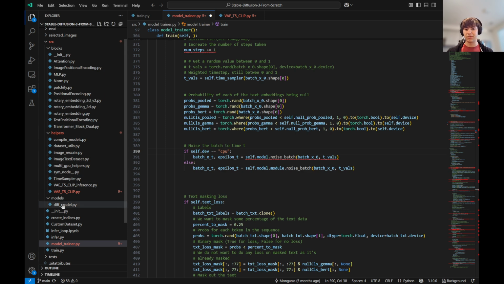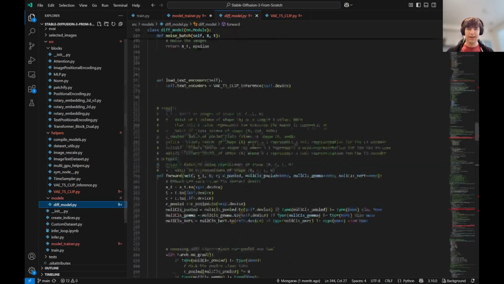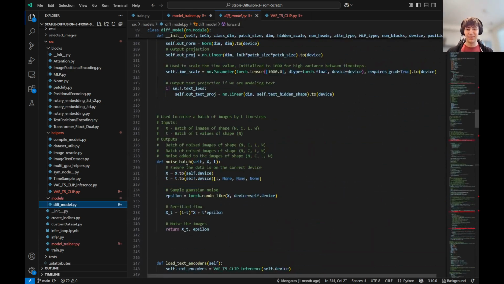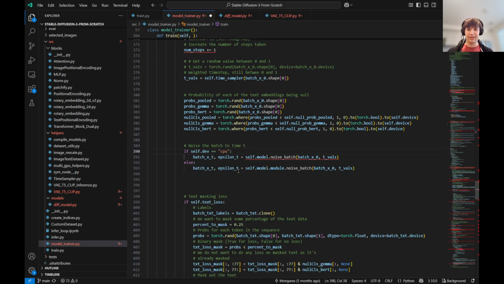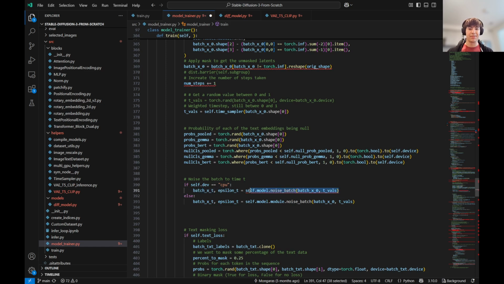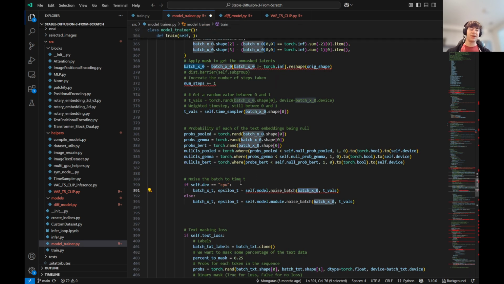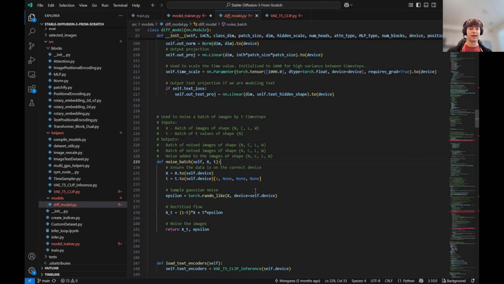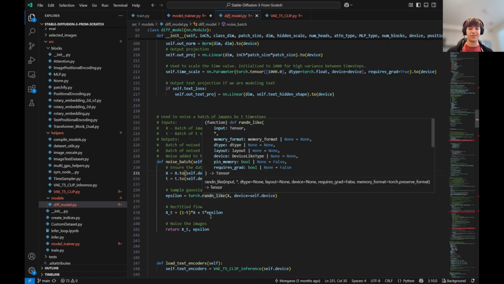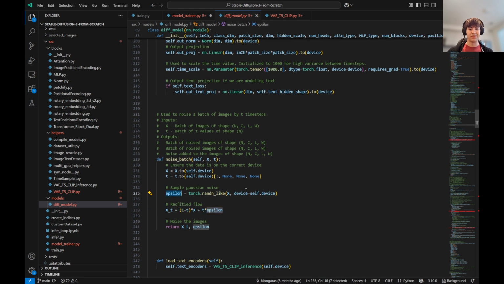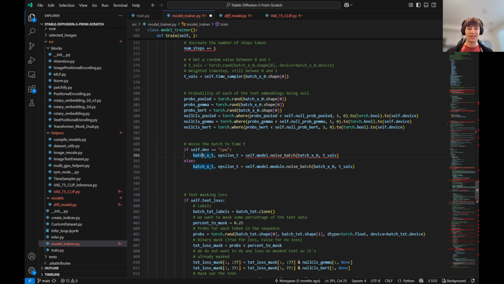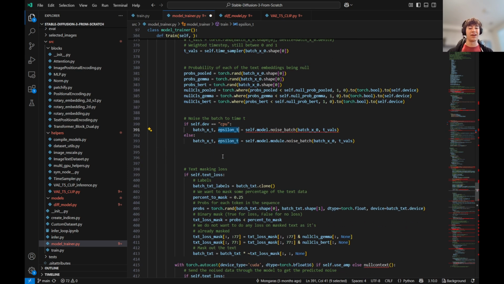So if I go to the model, I don't know why I have the function in here, but I do. This takes the time step and it takes the current batch of images and it just noises to said time step. So I actually sample a batch of time steps, so each image will be noised differently. But basically all this does is this here. So it samples some random noise for every image and it does (1 minus t) times x plus t times epsilon. So that is the velocity. This gives you the velocity and the noise, and we need the noise so that we know what loss to model.